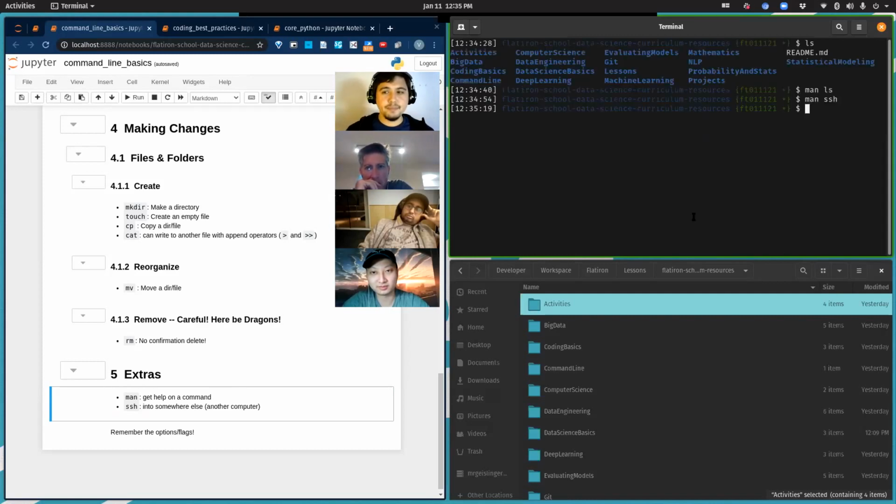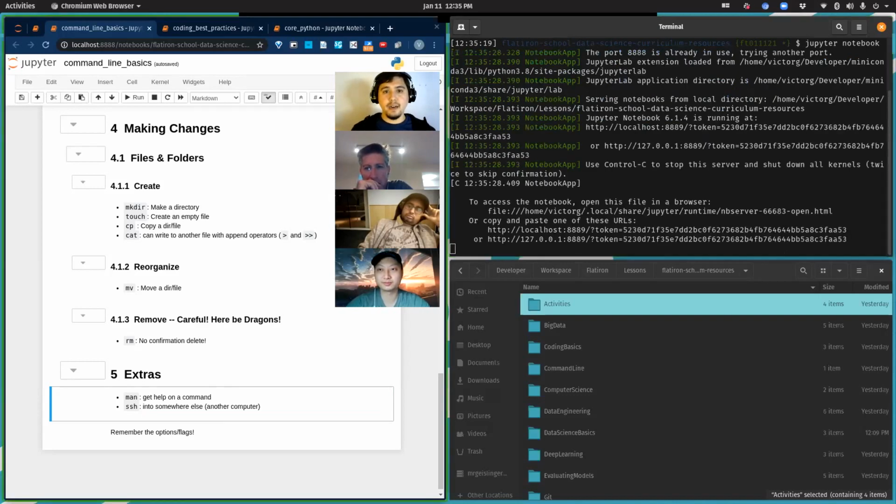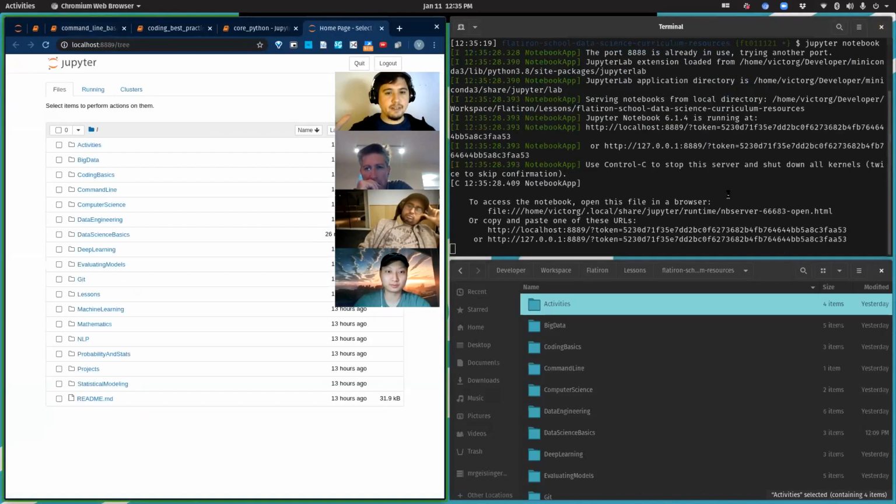Okay. Once you have Jupyter Notebook installed, you will be able to say jupyter notebook. And this will launch a notebook here. I think you guys can see my whole screen, right? Yeah, okay. So you saw this notebook pop up here. That's how I can access this notebook. Usually it pops up automatically, but you can also copy this directly and open it up. Note that localhost just means it's on your own computer. No one else can see it unless they're on your network as well, and you have to allow them to do that.